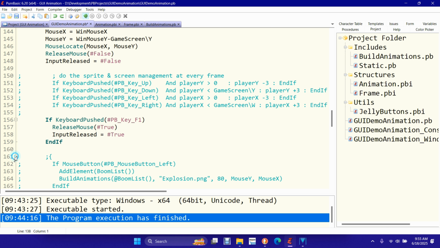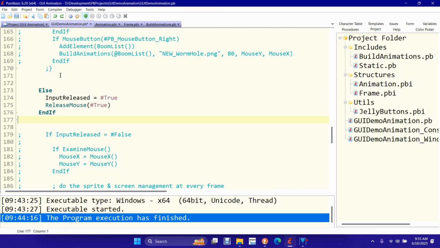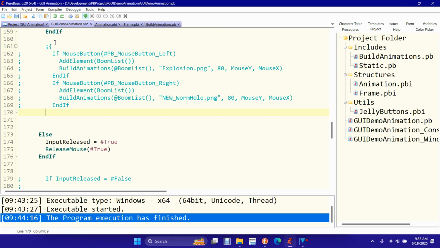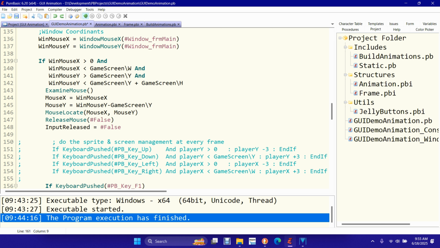So what I've done here is, your mouse is inside our game window. If it makes it past that if sentence right there, it is inside our game window. And at this point, I am looking at the mouse. I have examined the mouse, and I want to know if you have pushed the left or the right button.